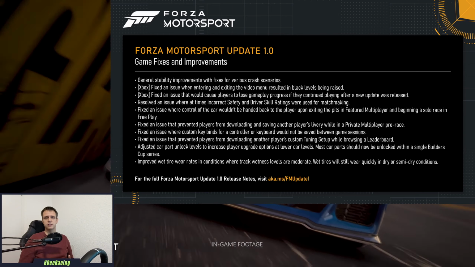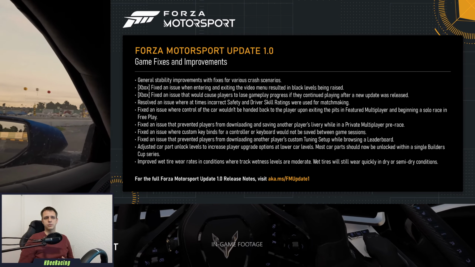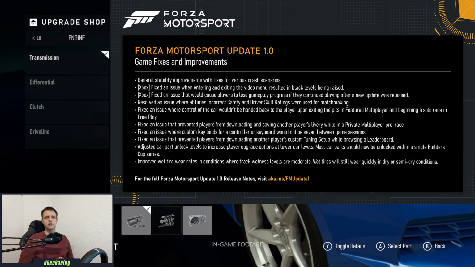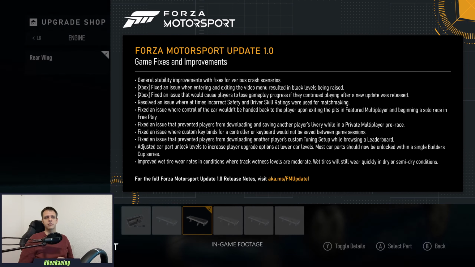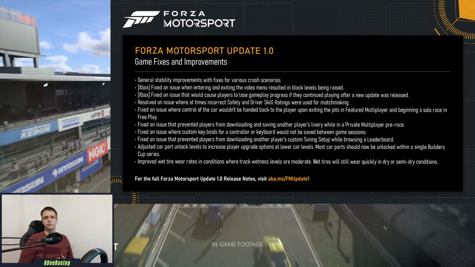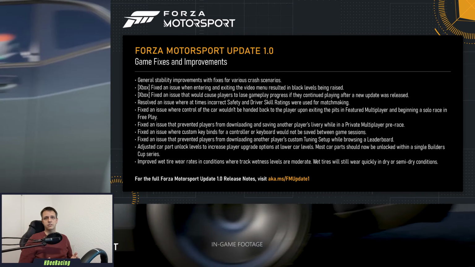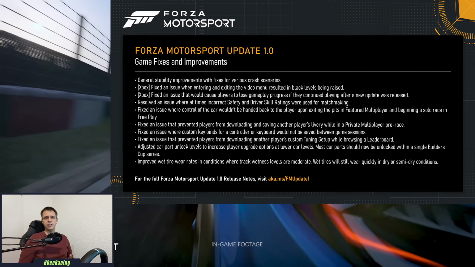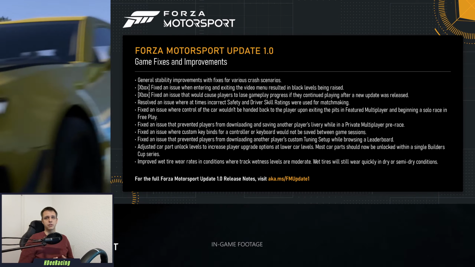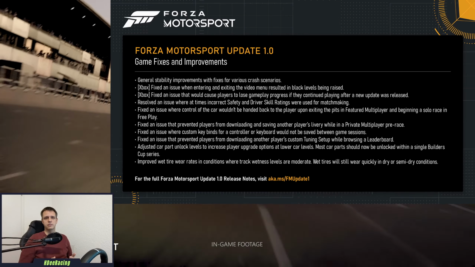There are some general stability improvements and crash fixes, which is good. There is the fix for Xbox specific video problems with the colors being washed out or black levels being raised, they say here. There's also apparently the fix for loss of gameplay progress, which was hampering a lot of people in single player because they were playing and then their progress wasn't saved. So if that is fixed, that's definitely a good thing. They also apparently fixed how safety and driver skill ratings in multiplayer were used for matchmaking because that was bugged. So that might hopefully improve matchmaking and the experience in multiplayer overall.